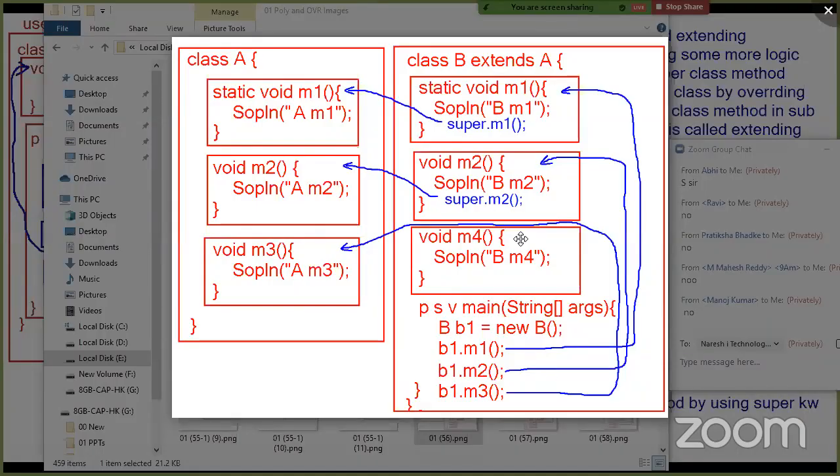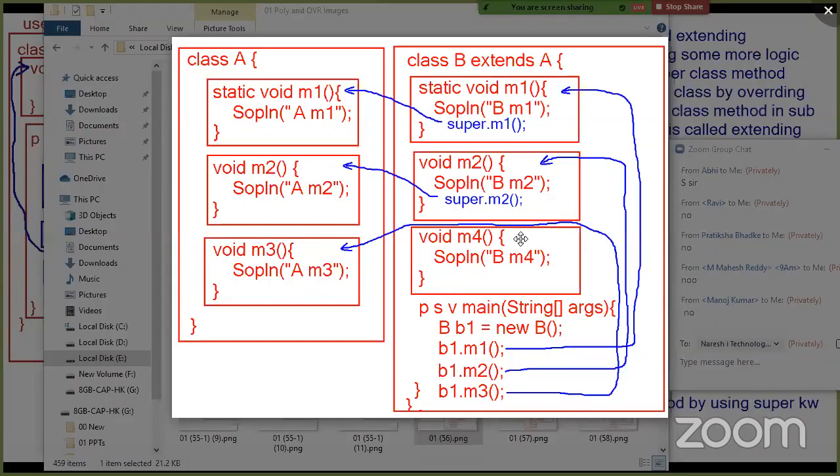So that plug is super.m1. The plug is super.m1. And then the extension box sockets are your own methods, M1, M2, M3. If you want to supply the power to the sockets available in the extension box, then first of all the connection must be available with the superclass, because as a customer we always work with the switchboard but not with the extension box. Did you understand my statements?